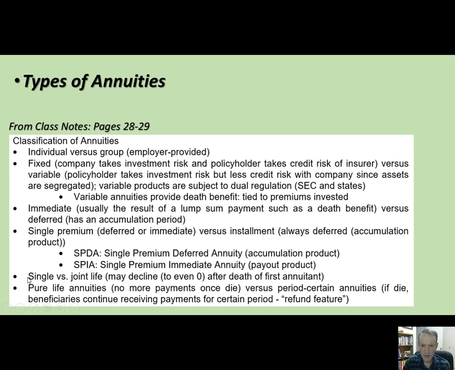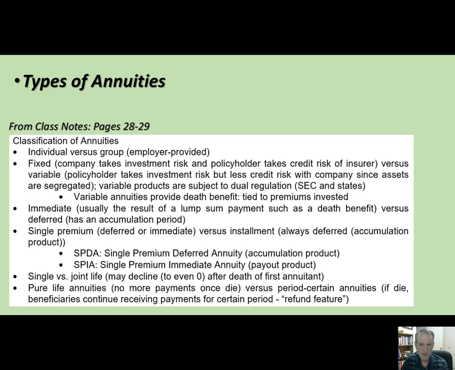Another way to break up annuities is to compare single annuities to joint life annuities. A single life annuity, there's only one life that it depends on. When that person dies, everything stops. A joint annuity could be first to die or second to die. Most of them are probably second to die. So it pays $500 a month to this married couple. If the first spouse dies, then it keeps paying money until the second one dies.